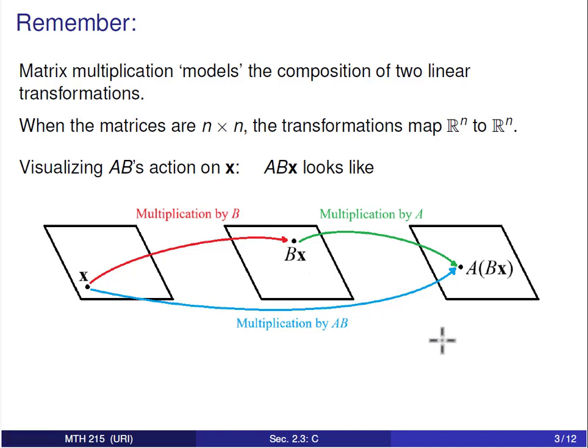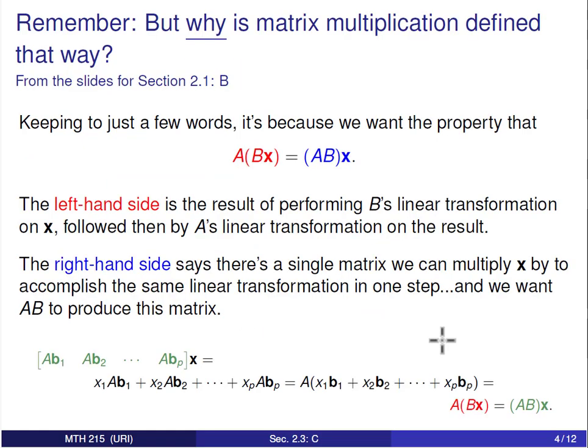Great, now that led to, believe it or not, our definition. And the way that it did, we've seen this slide before back in section 2.1. We kind of worked our way backwards from this expression, A times Bx should be the same as AB times x. That was what we were starting with. That was what we were hoping for. And by interpreting the left hand and the right hand sides there, we worked our way backwards. We said that A times Bx, well, first of all, if we work inside the parentheses, we know how to multiply a matrix times a vector. We take the entries of the vector and we use them to scale the columns of the matrix. So that's what we were doing.